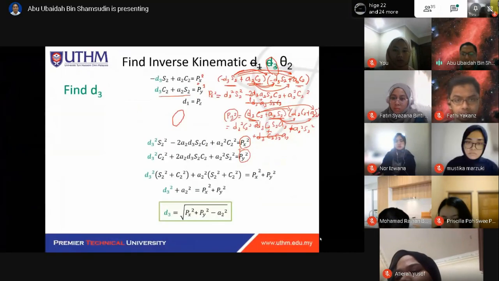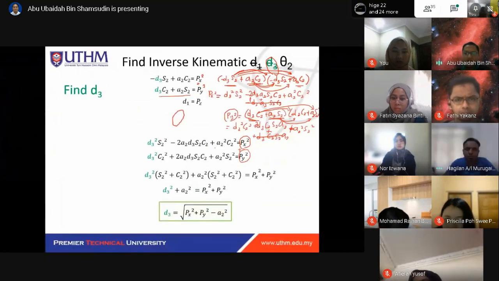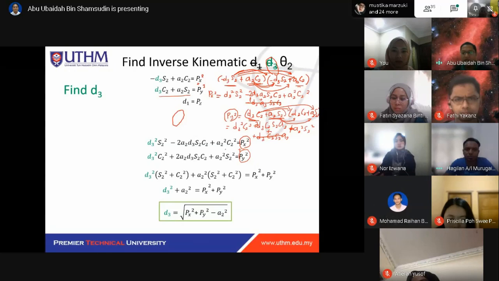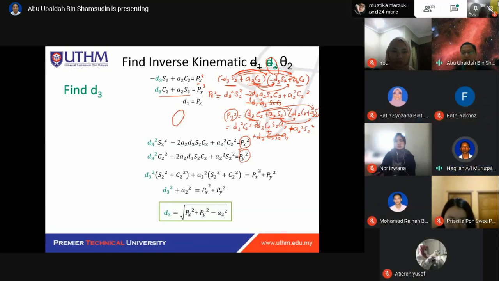From these two equations here, can we minimize these two equations? Boleh kita kurangkan dia? Boleh doktor. How can we do that? Pythagoras theorem. Okay, maybe we will not go that way, but that is one alternative. One way is we can plus Px2 and Py2. So this one plus, this one plus, and this one plus, right? So what happens if we plus this one with this one here?